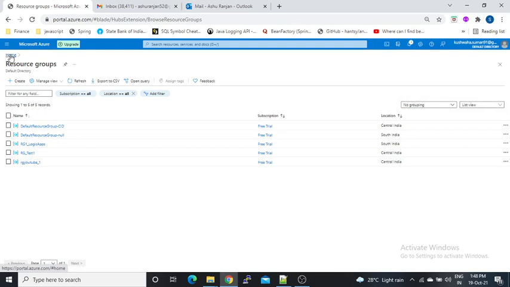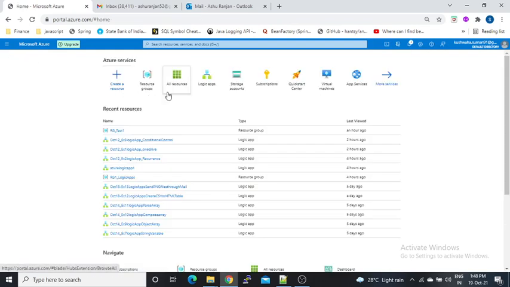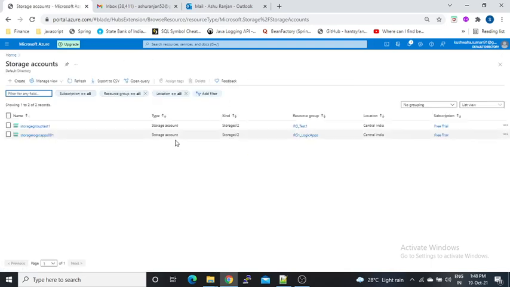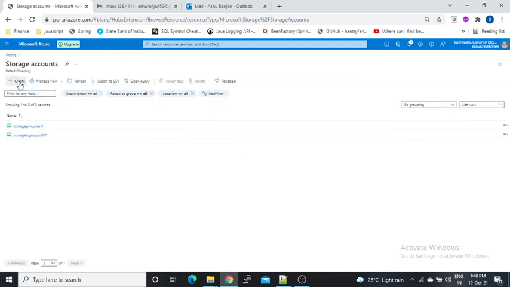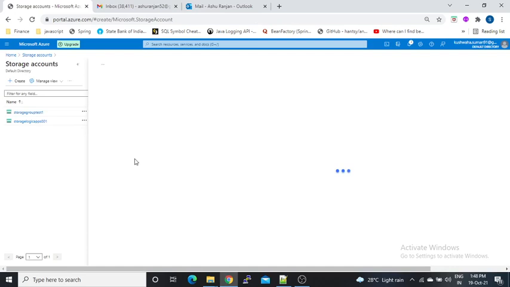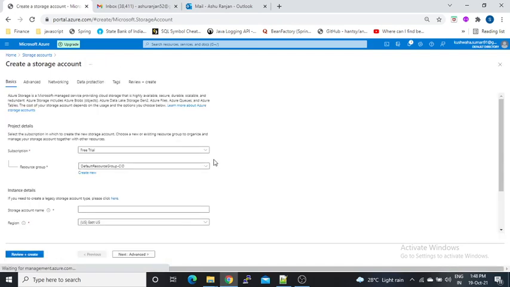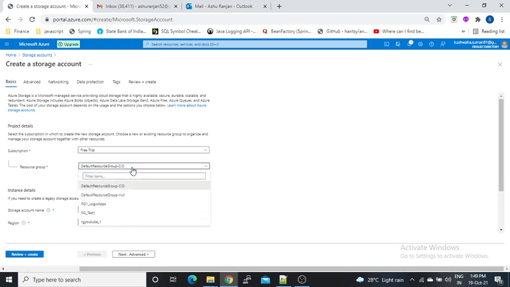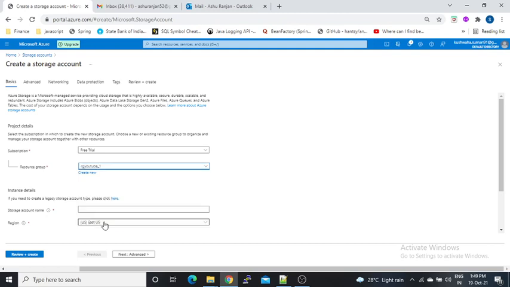I will click on home again, then I will create a storage account. We'll click on create. First we need to select a resource group here, which in my case is RG_YouTube_1, and then a storage account name.